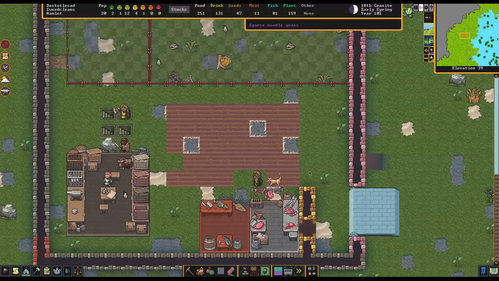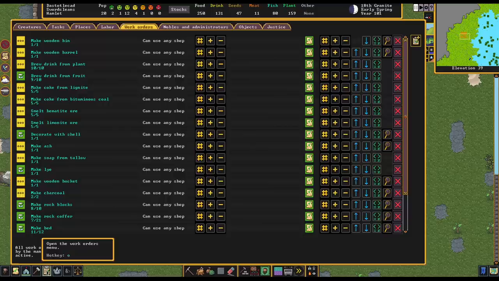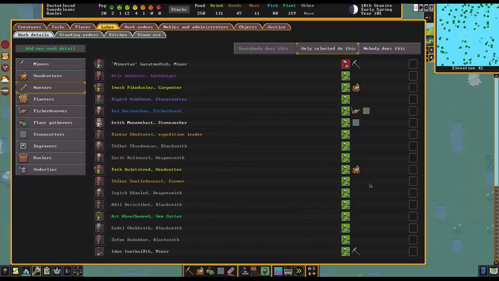All right, so now that we have a butcher shop over here. That butcher shop, I think, got made out of iron bars as well. Okay, now that we have a butcher shop over here, hunting can begin. So in our labor menu, we have a hunter's category. Again, because this needs equipment, someone has to explicitly be given this job, which right now we don't have anyone assigned to hunting at all.